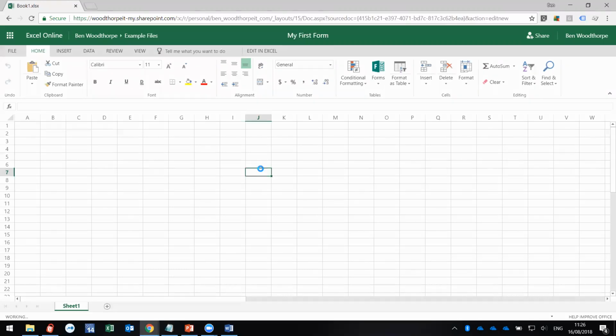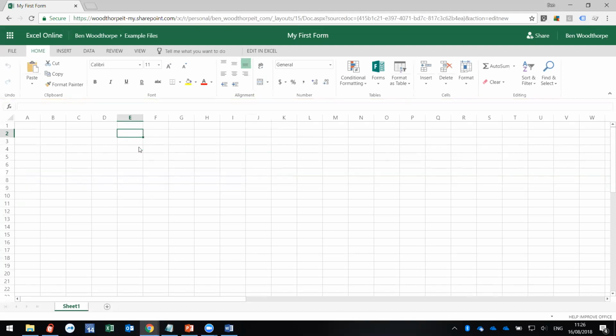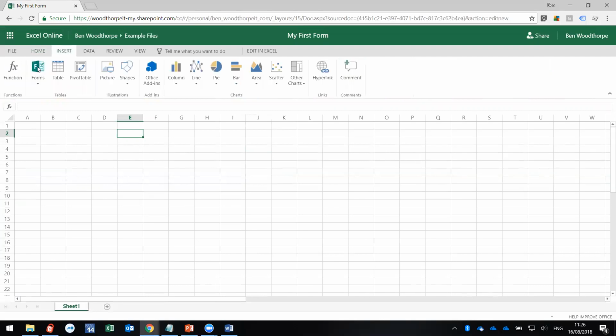So look, forget the fact we're here to look at forms. If you've got your online subscription for Office 365, this is available to you. Online version of Excel, online version of Word, view it in a web browser, on a laptop, as long as you log in, view it on your phone. Really, really good. So I'd encourage you, if you're not aware of it, log into your online account and have a poke around in here, because it's not the complete version of Excel, but can you see it's pretty damn good? There's a lot of conditional formatting, format as table, insert, we've got pivot tables in here, and this is all in a web browser. And I'm in Chrome now, which isn't a Microsoft product, so it's pretty good.